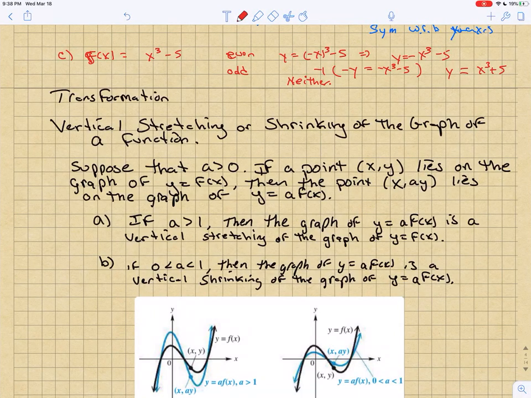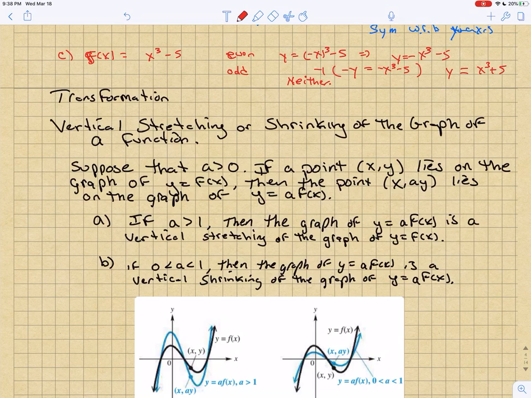Let's now move on to transformations. So, we have types of transformations, vertical and horizontal. I like to tell my students when we do these, a vertical transformation actually makes perfect sense, where a horizontal transformation, I like to say, if you're a comic fan, it's bizarro world. It's the exact opposite of what you would think. So, right now I'm going to give you a lot of definitions. You may need to pause this a little so that you can write down some of this stuff.